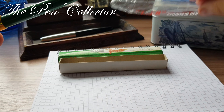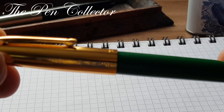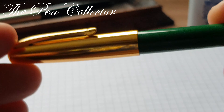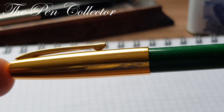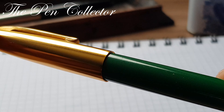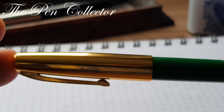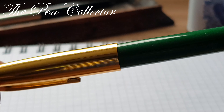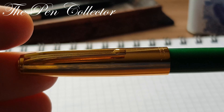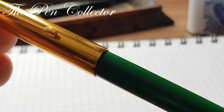We'll leave the packaging and the box here, and now we will admire the beautiful cap of this fountain pen. You can see that it is an NOS cap because it is in immaculate shape — no wearing of the plating. I'm not sure if this is gold plating, but it sure looks like it. No imprints on the clip, and just at the end of the cap we can see 'Youth'.